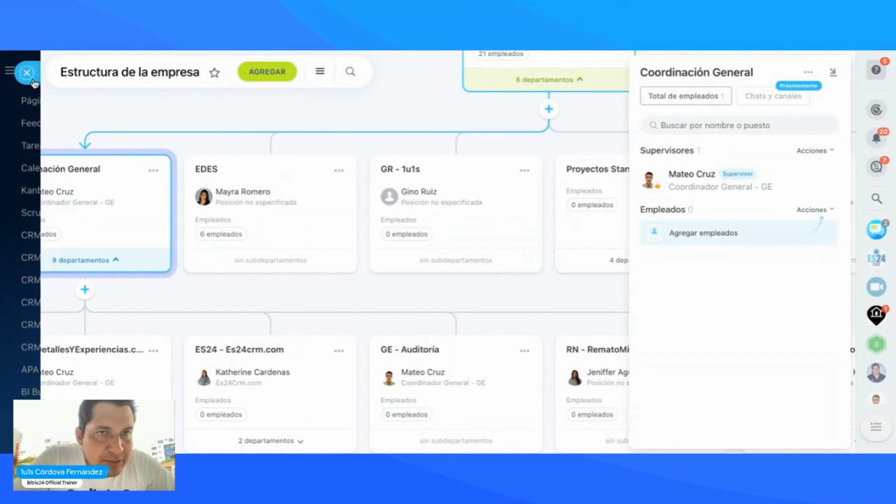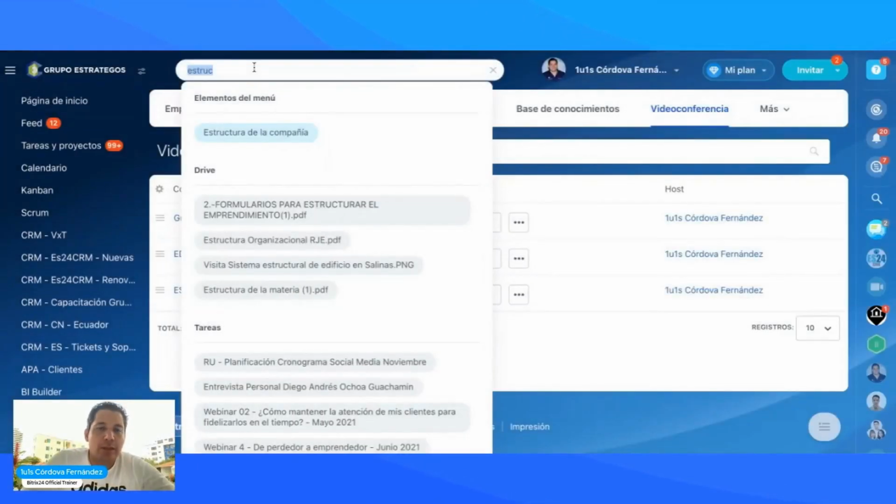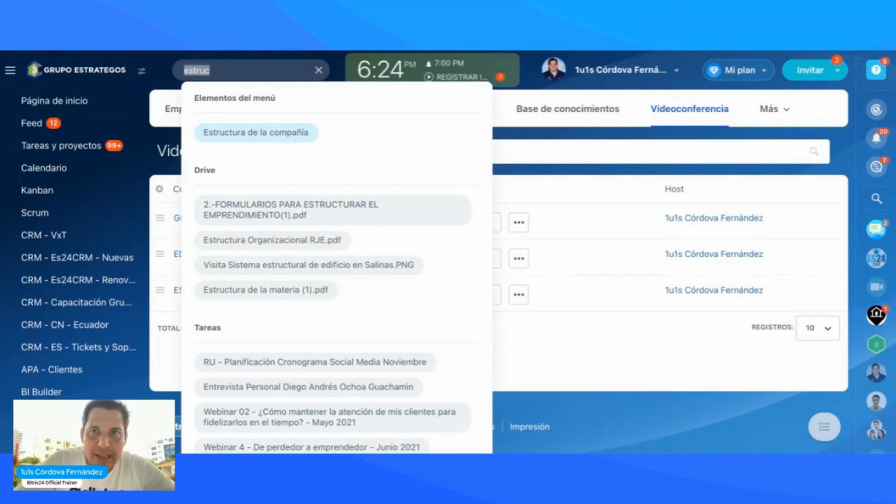The other feature is the boards, which isn't out yet, but in summary, it's for generating charts. I think I have an example to show you here. Bitrix is going to allow you to create charts like these here. I'm going to show you now. Look, this is the one from Zoom. It's not from Bitrix, but I want you to see the new feature.